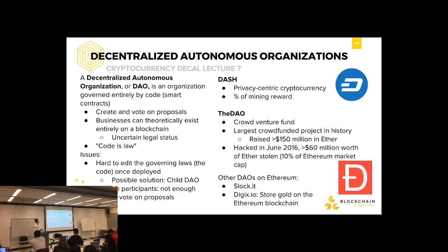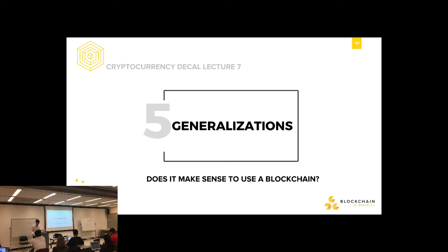Another example of a DAO is Dash. Dash is a privacy-centric currency where part of the mining rewards goes into a collection where masternodes can then vote on how they want to allocate these resources for the further funding and development of Dash. So it's a self-sustaining ecosystem that still maintains its decentralized architecture, versus some other cryptocurrencies that have something like a founder's reward, where a bunch of money goes to a specific group of people, and through that mechanism it's pretty centralized.